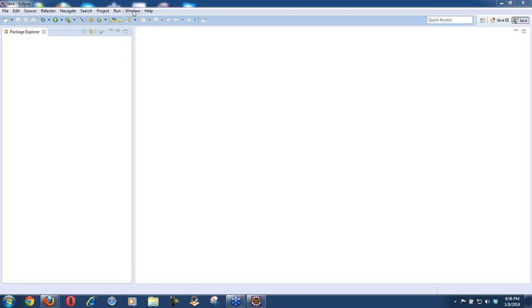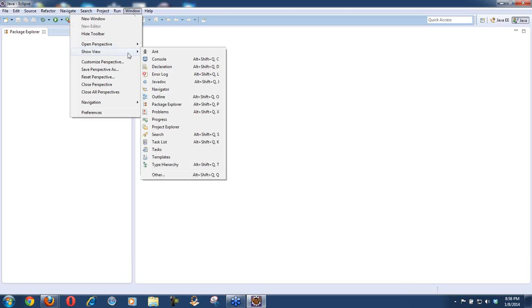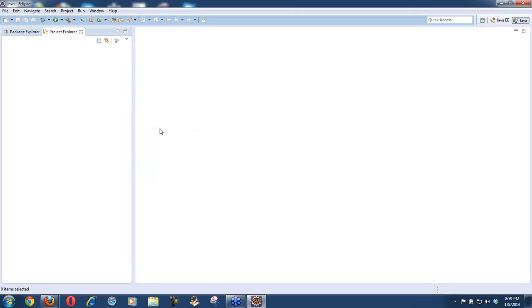So we would go into the window, and we say show view, right? And if you see here, I am interested in Project Explorer. There's a difference between Package Explorer and Project Explorer. I should be seeing Project Explorer, right? And once I see Project Explorer, I don't need this Package Explorer, so I can close it, and I should be seeing Project Explorer.